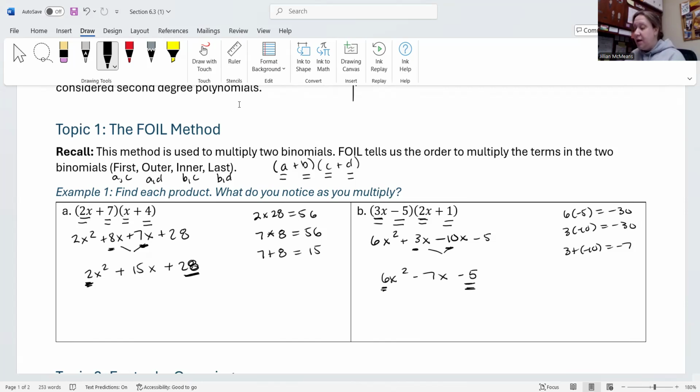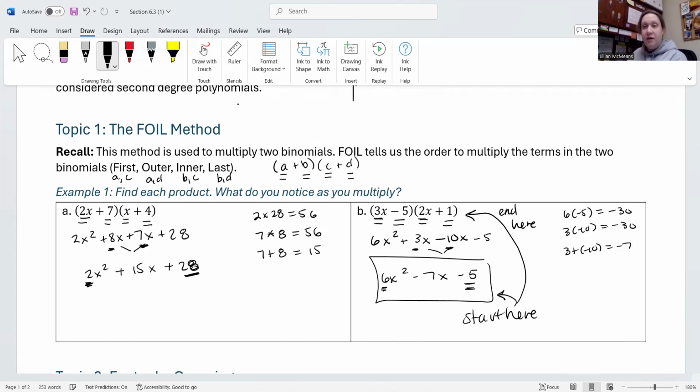So what we're doing when we factor these trinomials is we're starting here and then we want to end here. So remember, the whole idea behind factoring is you're rewriting a polynomial as a product. So we're just going to basically reverse engineer the FOIL method, okay? That's the first thing we need to review.